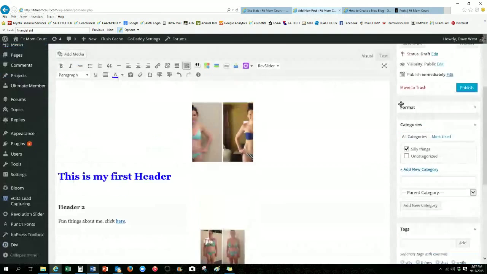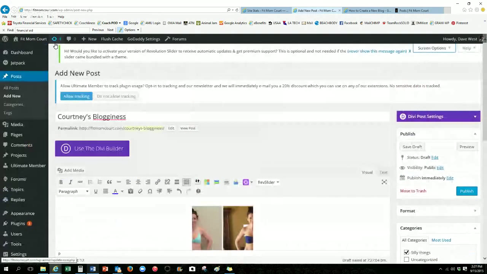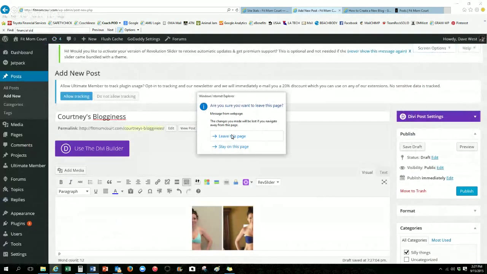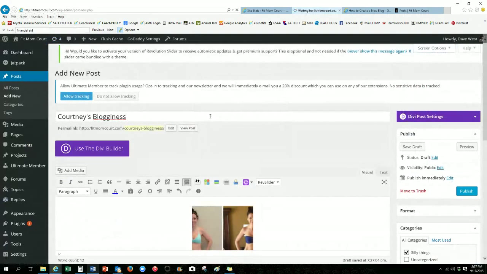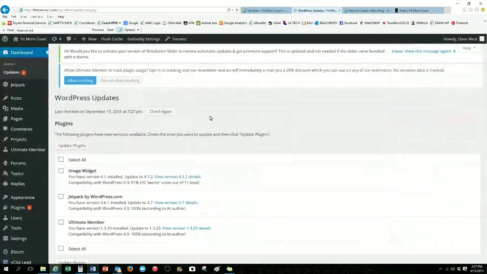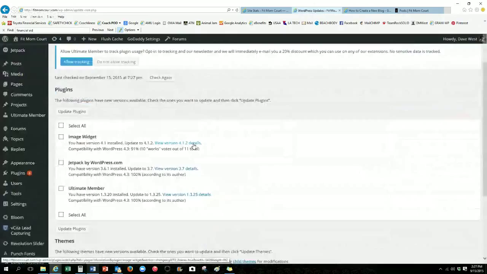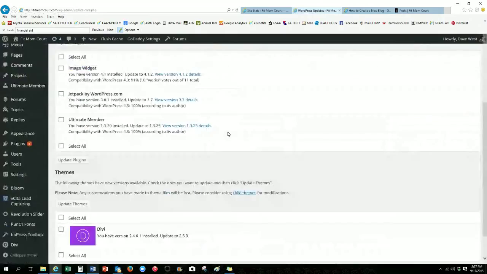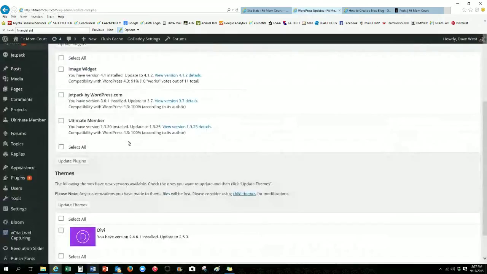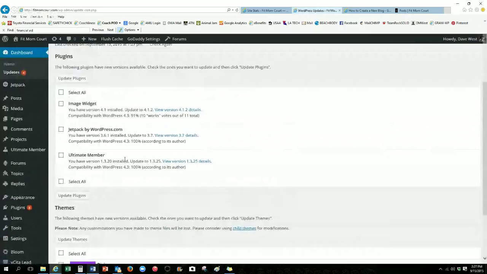But let me show you a couple other things. Up here, you see the little update button. It says there are 4 updates. For the most part, I don't like to update because we're not sure how it's going to conflict. And if you update one thing and it happens to conflict with another, you may not realize it until later on. So until it's necessary, don't worry about these updates so much. They're all compatible right now.